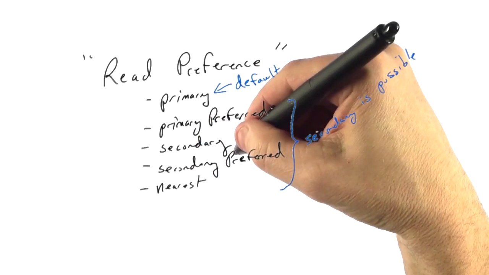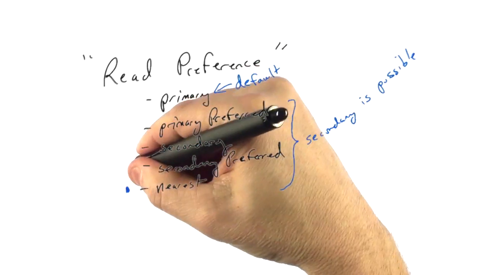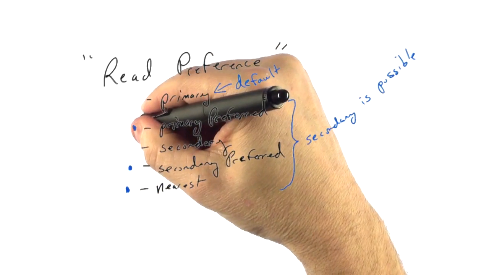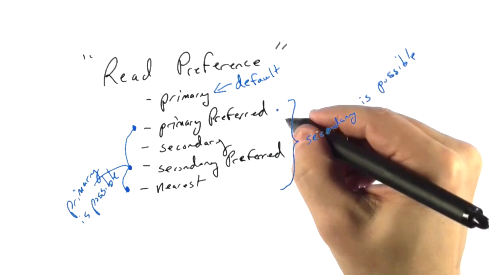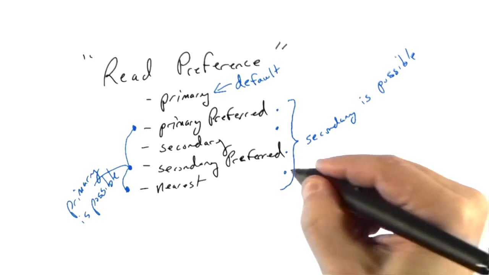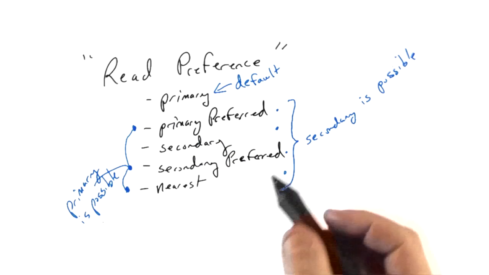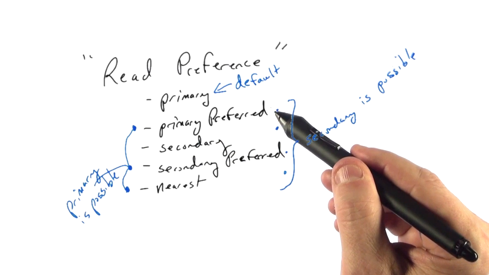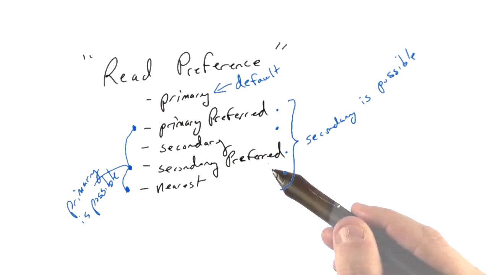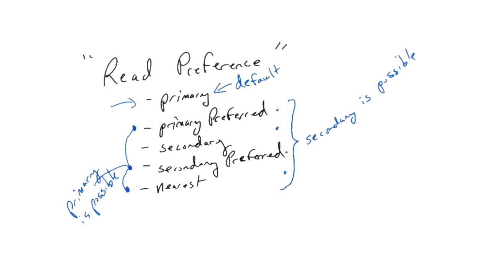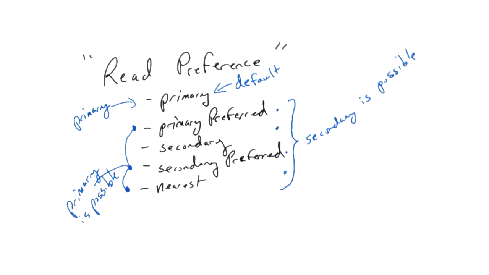If we look at these, secondary preferred, for this one, and this one, primary is possible, right? So for these four, secondary is possible. For these three of those four, primary is also a possibility with some probability. In fact, here we prefer the primary. It's actually likely, perhaps. Here it's unlikely. We prefer secondaries. And here it is certain that we're going to hit the primary. We're going to hit the primary or we're going to fail to connect.